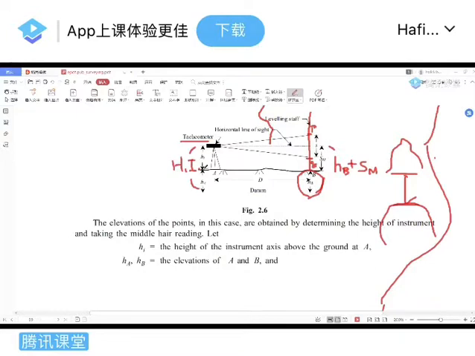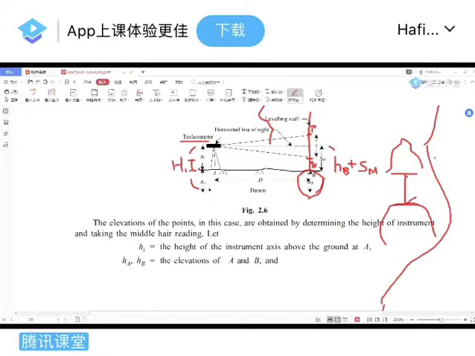You didn't know this one because your machine is here. You set up the machine, and you can easily use a tape to measure this one. Some of the electronic machines will tell you the height of your machine, so you don't even need to do the taping. You can just use the electronic signal to measure the height of this one.